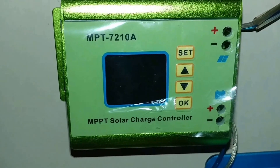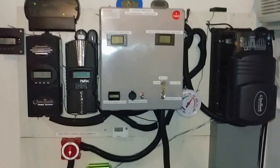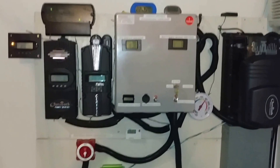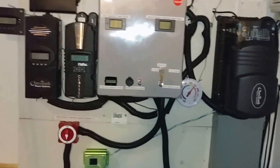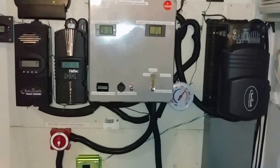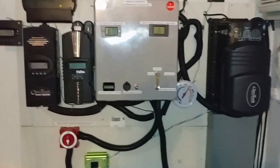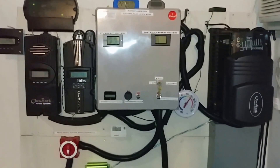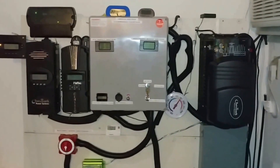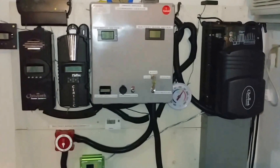For you guys wondering what this is — this is for my 12-volt system, charging my DC system for the lights. My lights are all on 12 volts. I don't run them through an inverter because I don't want any loss in efficiency from conversion. I want it to be very efficient, that's why I run it on 12 volts. Three days of run time on my batteries without being charged, and they dropped to 79%. I don't run my batteries all the way below 80% — 80%, that's it.